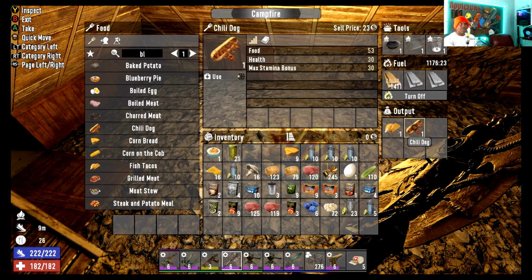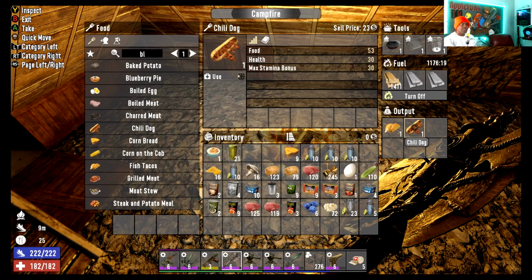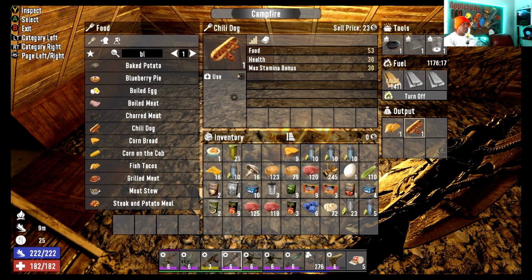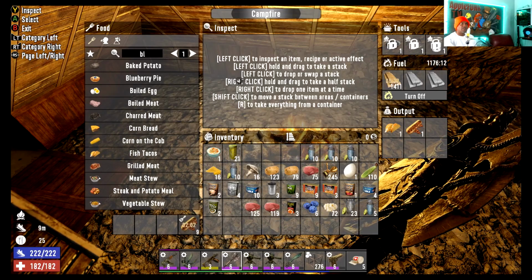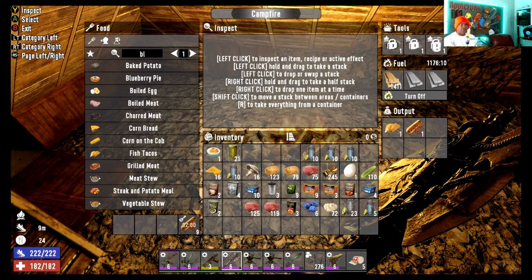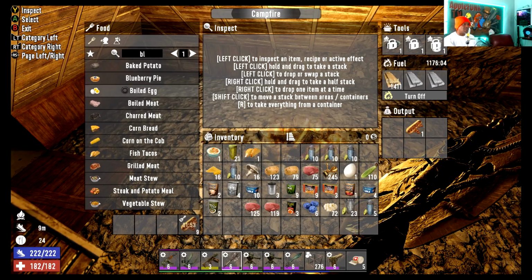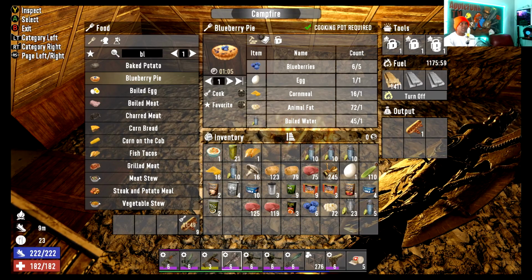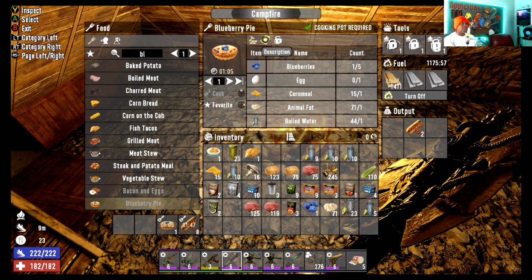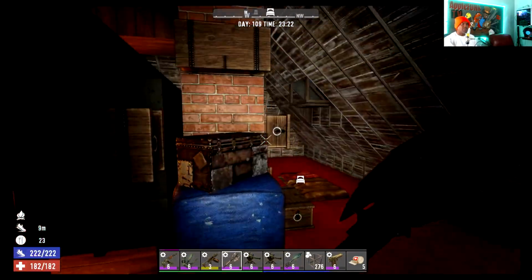What's the value on here? 53. 46, this is a 53. Yeah, let's make some more chili dogs. Alright, so we got chili dogs going. We don't want to spend anything else, do we? Nah, what about blueberry pie? Dale can make one. Alright, let's put this food up.